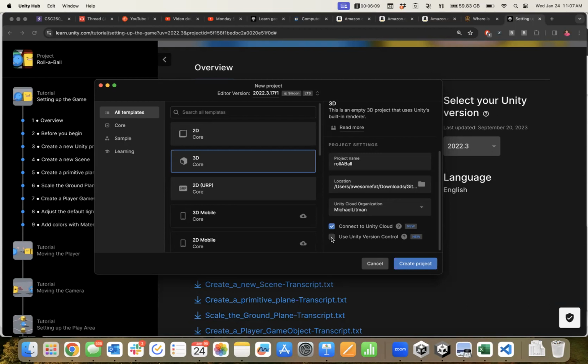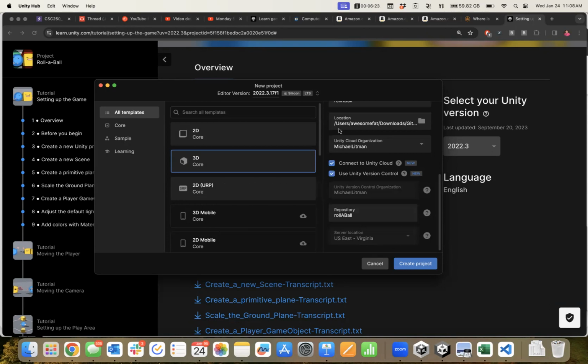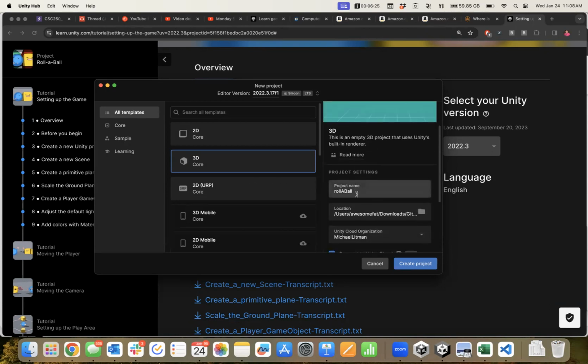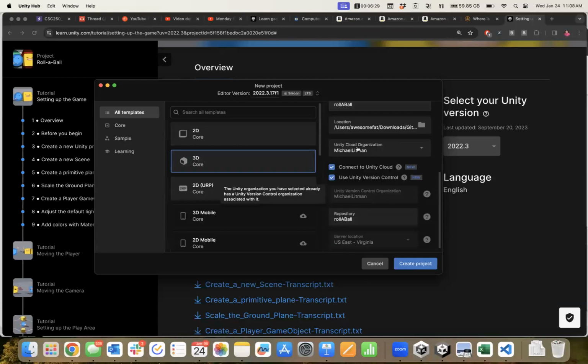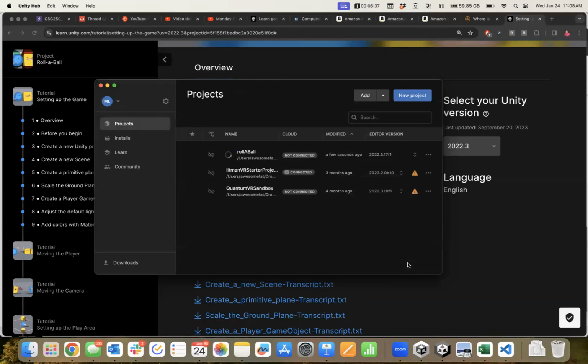We'll probably be starting to use that instead of GitHub. So I'll go ahead and click that as well. All right, so I have my project name, it's a 3D core application, I check these couple of things here and I'm going to hit create project. So it's going to go ahead and launch.